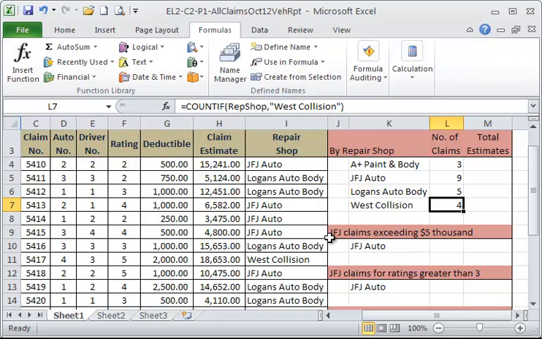I know there's 2 columns there that have numbers in it, but we're looking at claim estimates. So 2 conditions have to be met. We want to count them if JFJ Autos is in that range and the claim is greater than 5,000. So we've got 2 criteria here. Okay, so that's where the COUNTIFS come into play.